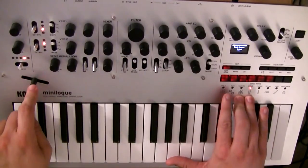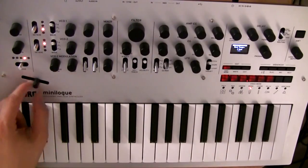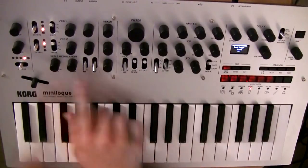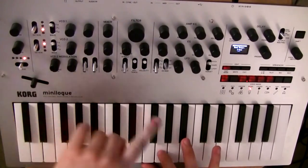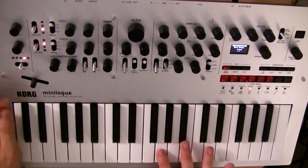What I like about this is that you can assign it to stuff besides pitch, but also you can set the upper and the lower range to be different. For instance, I can make the upper range of this thing be a step and a half, but the lower range be just a whole step. So I can go.